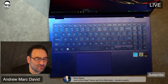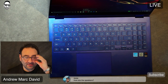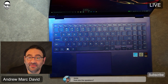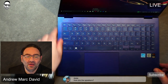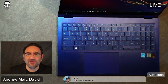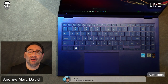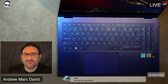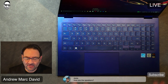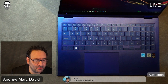All right, so let's take the next question. How are the speakers? Ads wants to know, how are you, my friend? The speakers are good. I like them. They're AKG tuned. You can see the AKG branding right there. As far as loudness, they get pretty loud. There is bass. They actually sound really good. I'm impressed. Now, some reviewers say they didn't like it. I'm not really sure. Maybe it's the 15-inch as opposed to the 13-inch. I really think these speakers are pretty good. I'm very happy with the speakers.